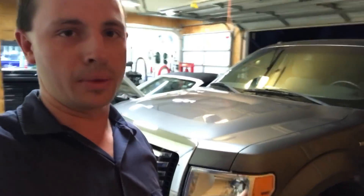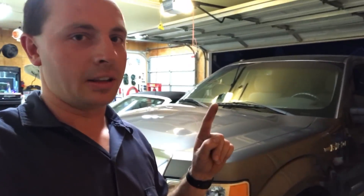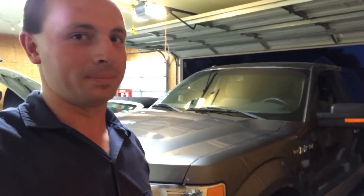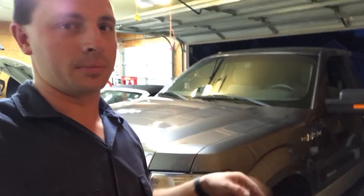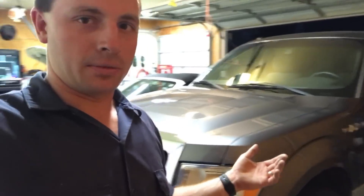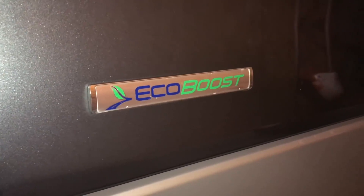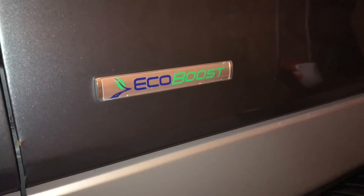What can we learn from this truck sitting behind us with almost a quarter million miles on the engine, transmission, and all that? Number one — and I'm going to make a lot of people mad saying this — we've learned that there's no replacement for displacement. Sorry guys, that's just the way it is. Number two: take care of your stuff and it'll take care of you. The truck's been well maintained, it's clean, it's rust-free, and it's running great because it's maintained well. And thirdly, I think we can safely say that the EcoBoost is now a proven engine — almost 250,000 miles on this one and running great.